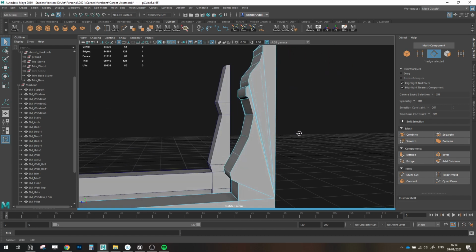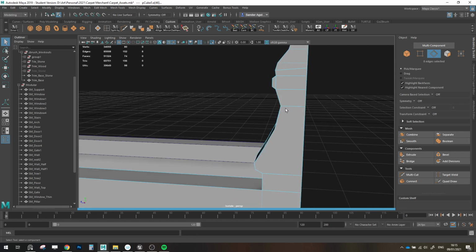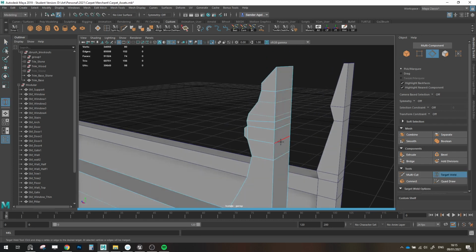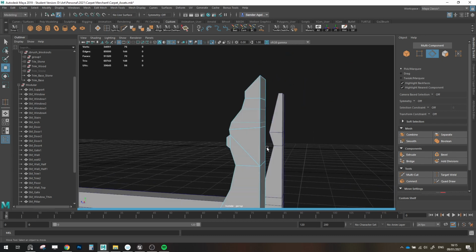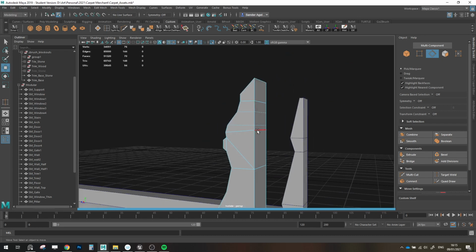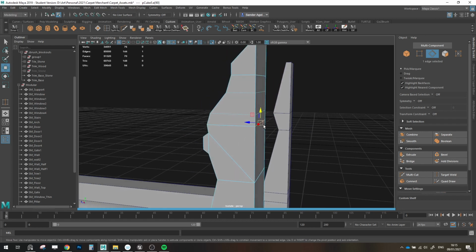Obviously, this is very ugly. It's a bit too ugly even. So that's a quad. Preferably you want everything to be four-sided.